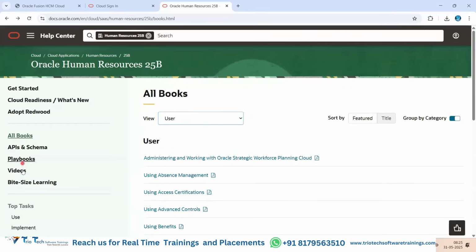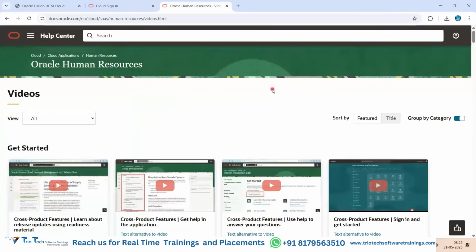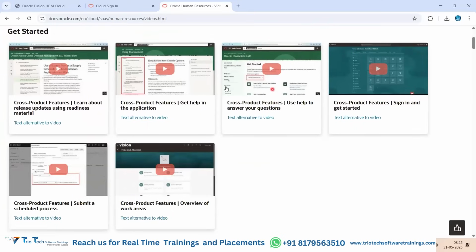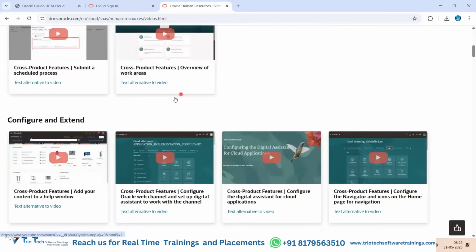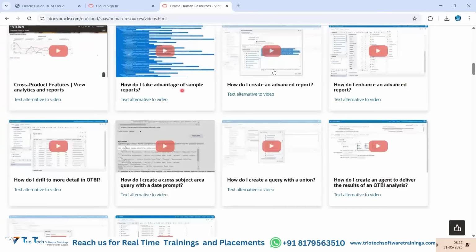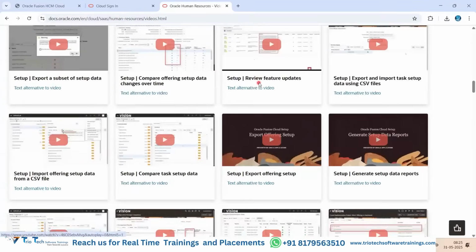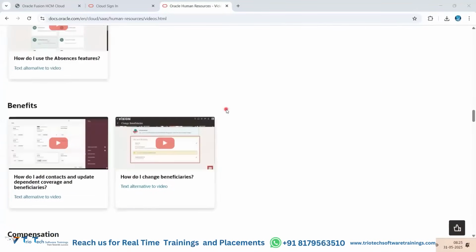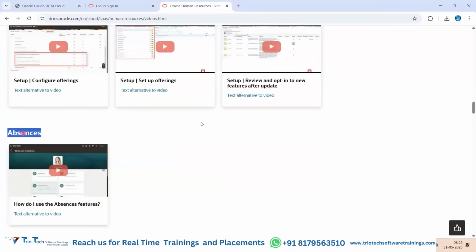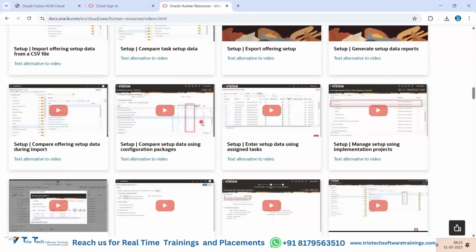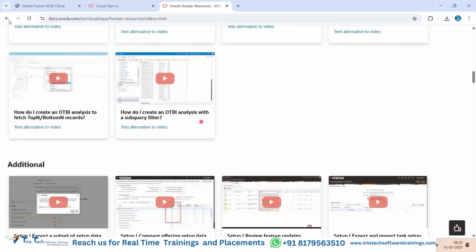And then here, if you come to videos, small videos, not detailed, some of the features that Oracle recently brings in, 1 minute, 2 minutes, short bites that Oracle will provide for each module, team. So you can explore them to understand the new functionalities that came into the system. See, short bites, these are all module wise, team. So you can even explore them here for your knowledge.